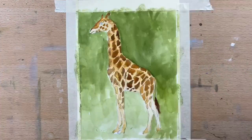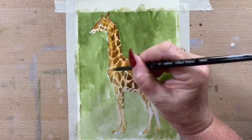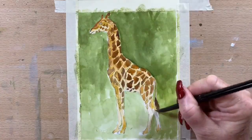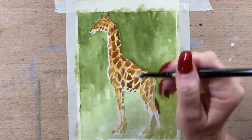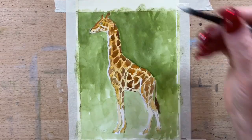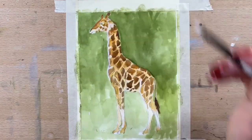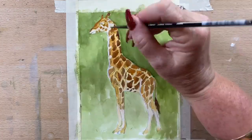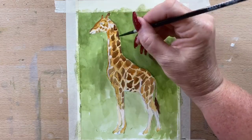If you go too dark, you can just add a bit of white or change the tone a fraction and readjust it. So now I'm going in with a bit more yellow ochre, adding that into some areas. I'll go back and soften that because it's way too white — I'll add a bit more natural sienna to change it so it's not so bright white. And then I can still move it around a little bit.